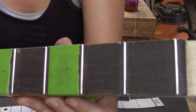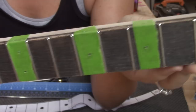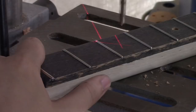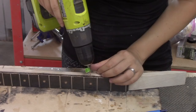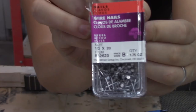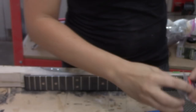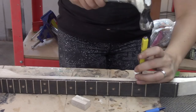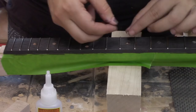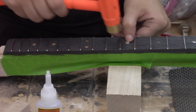After all the fretwork was done, I marked holes for the fret markers and the side dots. By using the depth stop on the drill press, I was able to get the perfect depth for the fret markers, and by using some painter's tape on my drill, I was able to get a pretty good depth for the side dots as well. For the side dots, I used these little wire nails, and I think the end result looks super cool. I bang them all into place using a scrap, and then finish them off with a nail set to get them perfectly flush with the end of the fretboard. I used some super glue before banging the fret markers into place, and the neck was done.